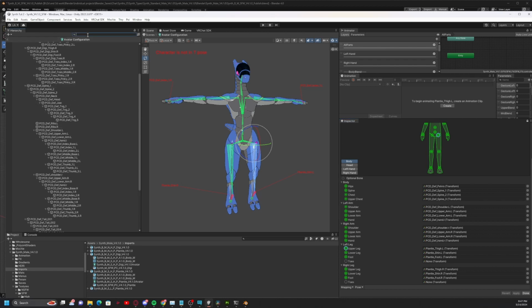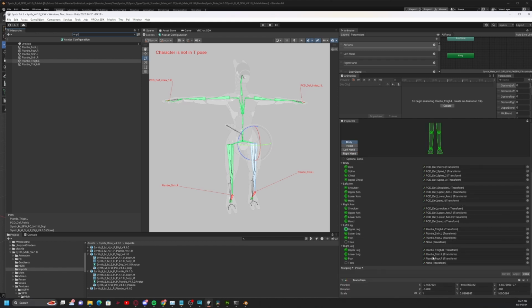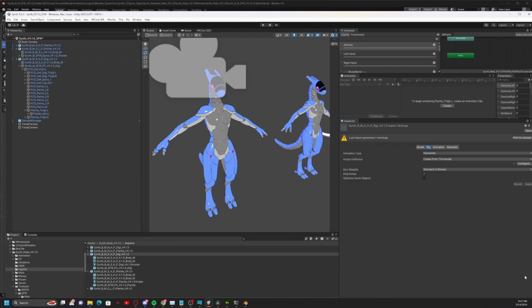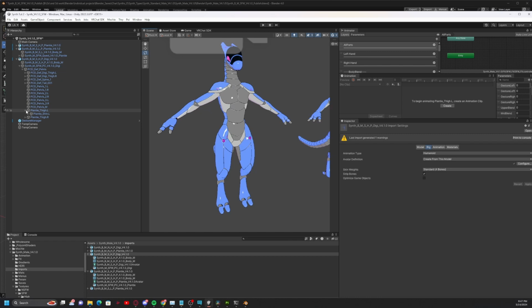So you've got to search it, planty, or put PL, and then you'll have it, and you just drag and drop it to the spots. Upper leg, planty thigh L, lower leg, planty shin L, foot, planty foot, toes, leave blank. Same thing for here, just leave it blank. Press done and apply. And it's not over yet for the Digi version.